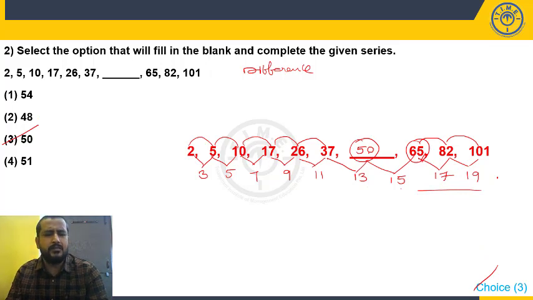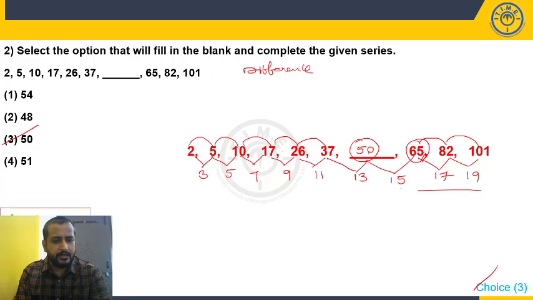See, a pattern is generally like natural numbers, even numbers, odd numbers, prime numbers, composite numbers, or squares of any one of them, cubes of any one of them, or the numbers may be multiples. This is what we mean by the pattern. If you are unable to find the pattern in stage 1, go to stage 2. Okay. Just take a screenshot of this.